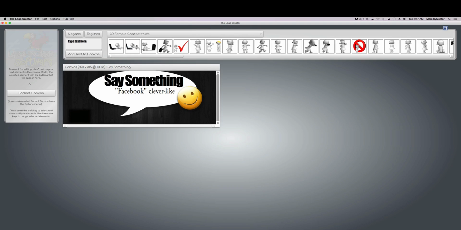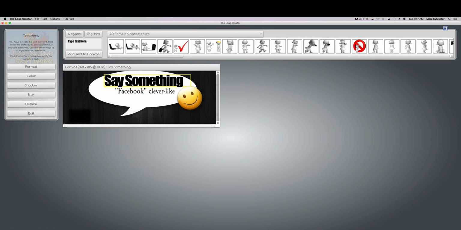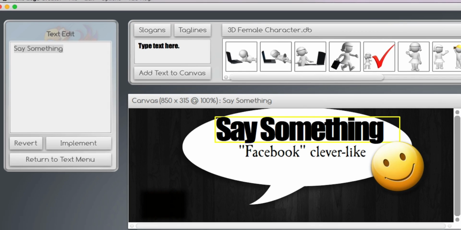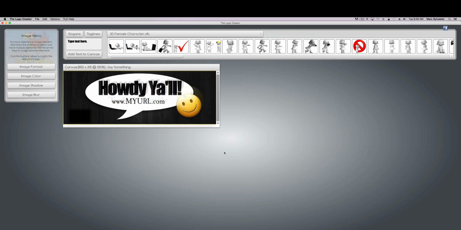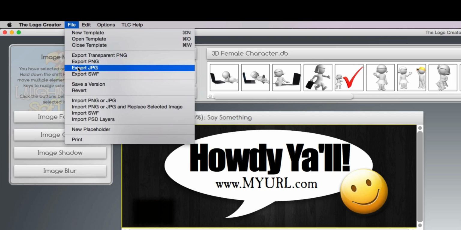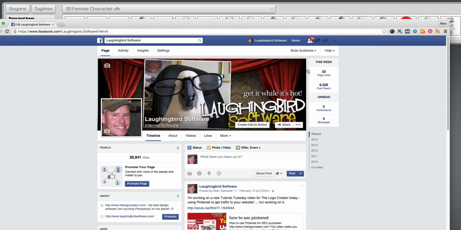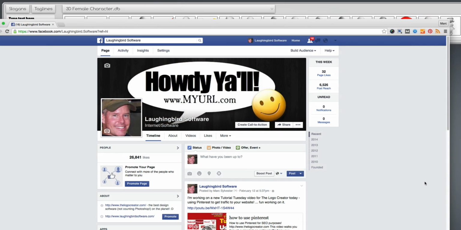and it pops up. For a quick headline, you can simply click on the text, go to Edit, and edit your text. And we can make the text bigger. There you go, quick and easy. Then simply go to the Export menu, then just hop over to your Facebook page, choose the Change Cover icon, upload the photo, and it'll fit perfectly into your Facebook timeline area.